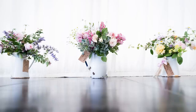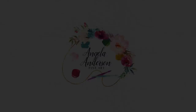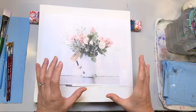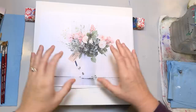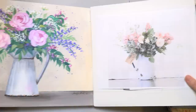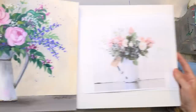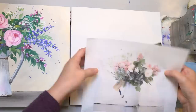Let's get started. This is my reference image — the center one of three bouquets. Last week we did the one off to the far side, and we're going to be doing another one. I don't know why I did them on such big canvases because you're not going to be able to see all three. We'll just pretend once we get the third one finished. They can be set side by side or hung separately.